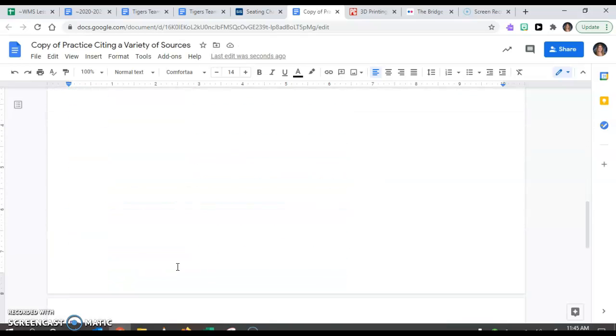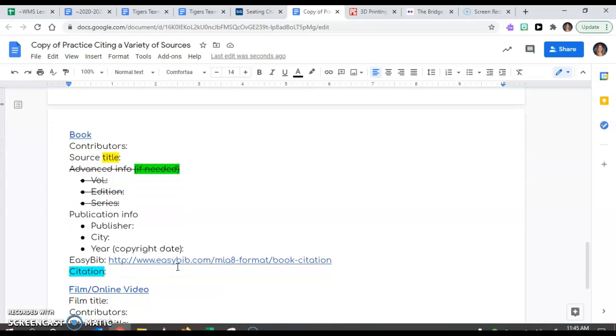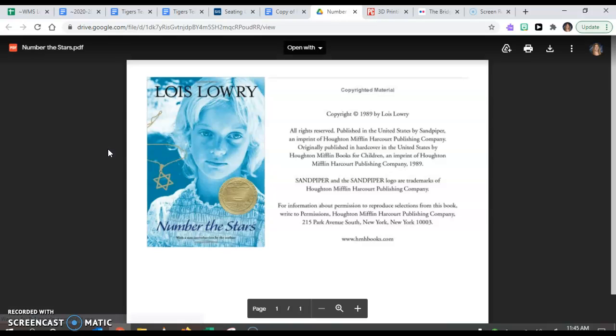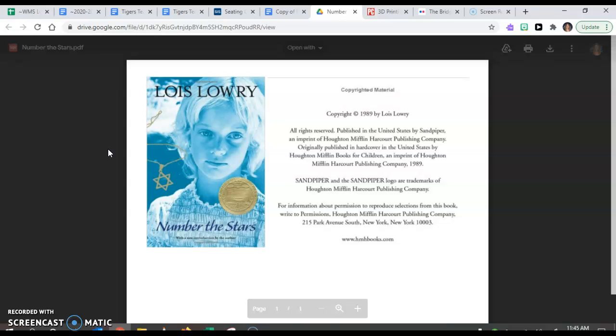If this happened to you, you just got to keep scrolling. There are 2 more. The third one is a book. Now, this is not an ebook. This is not a digital copy of a book. It's not an online book. It's actually a physical book that we would have in our hands, if we had 30 copies of Number the Stars. But instead, I've given you a PDF that includes the book cover and also the copyright information. So again, remember, this is a book, and so there's not going to be a URL because it's not online. It's a physical hard copy book. And believe it or not, we still use these sometimes. I'm kidding. Yes, we use these.